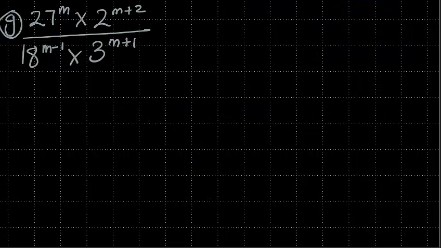Question G. We're going to do the same thing that we did with F. We're going to start with our bases, and we want our bases to be the same or to have similar bases. So we're going to break them down into their factors. Now, the factor for 27 is 3 cubed. 3 times 3 times 3 gives me 27. And I keep my m there. Since it's just one term times one term, I'm not going to bother with brackets or anything.